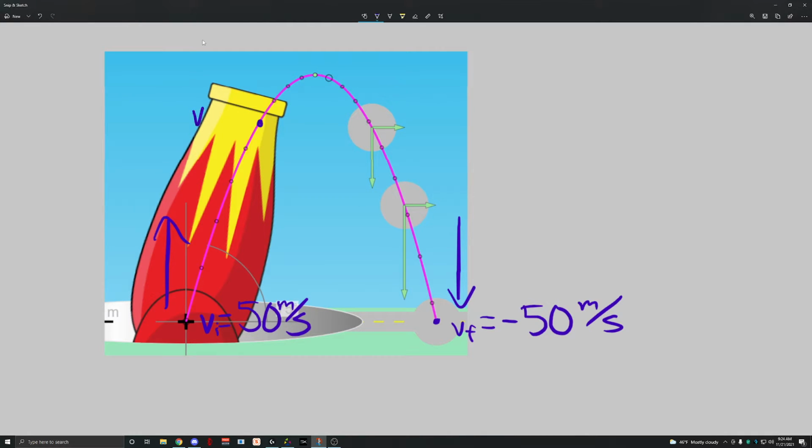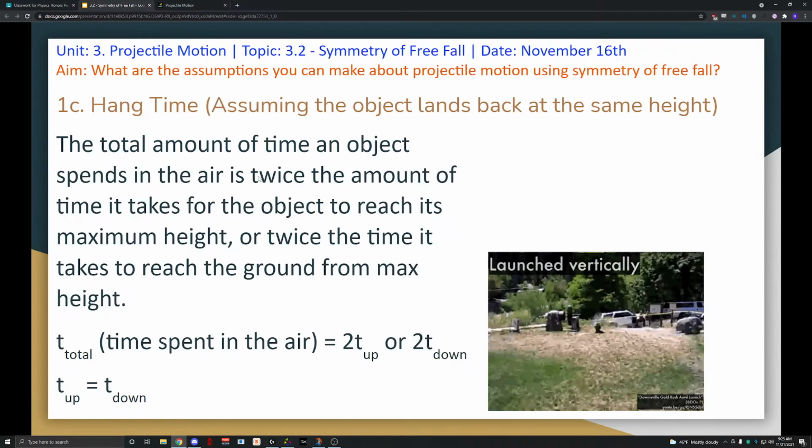So let's say my velocity here is, I don't know, 10 meters per second. Well, my velocity at the same exact point on the opposite side on its way down would be negative 10, because now the object is coming back down, right? The velocity of the object is now downward. Now it's moving downward, all right? So it's equal, but opposite sign.